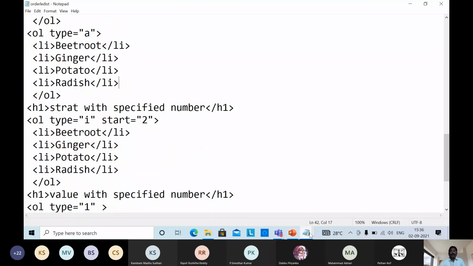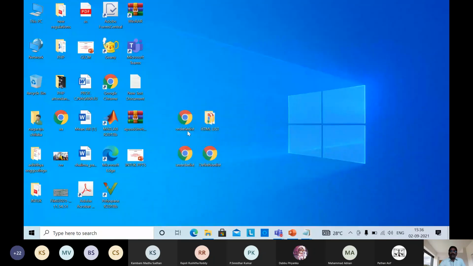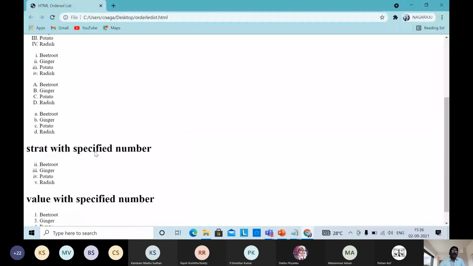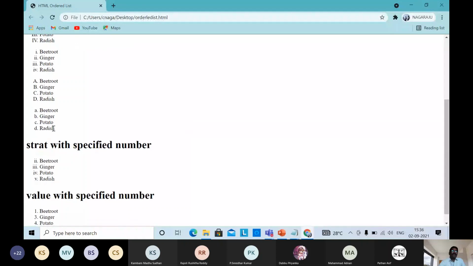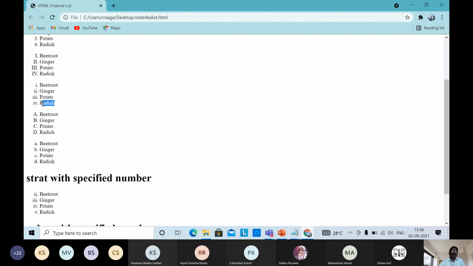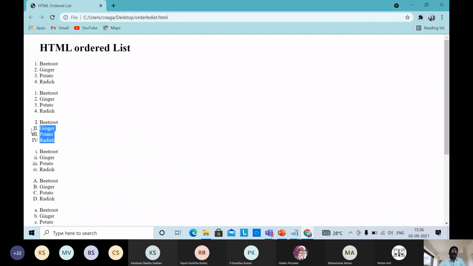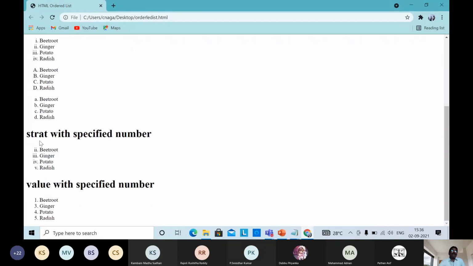I have already shown that. Now up to this: when you give small a, this one comes; capital A, this one; small Roman numbers, capital Roman numbers 1, 2, 3; and the default is this one. But here it starts with a specified number 2, 3, 4 and 5. We mentioned the same thing.